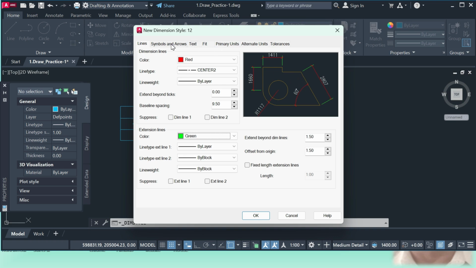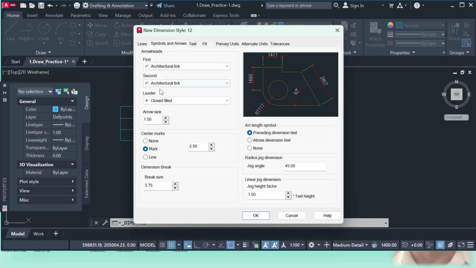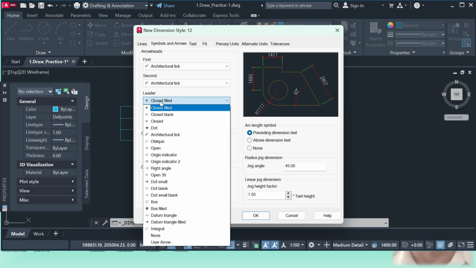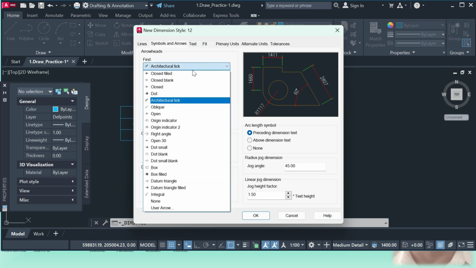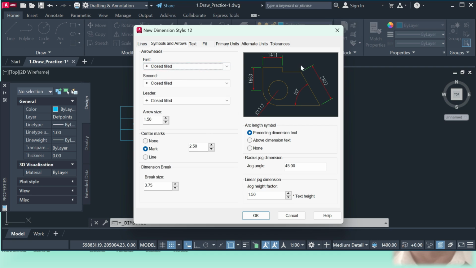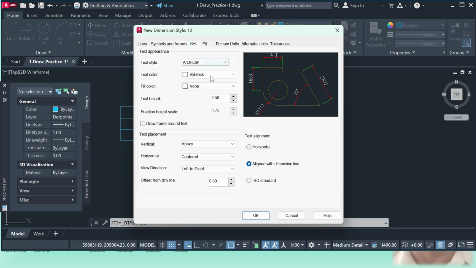Arrows like architecture, like a closed filled, then select closed filled here, then you can close. And if you want to make the closed filled, you can see it's changing. And text color here, I'm going to this color, then you see the text color has changed. So anything you can change here.